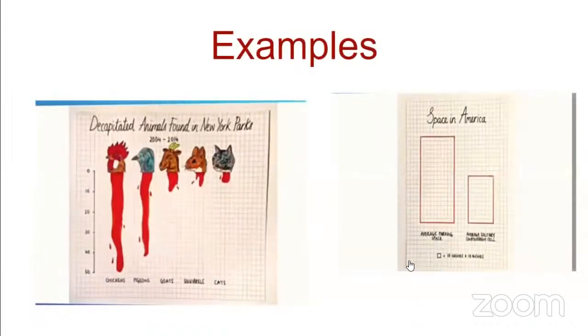Then, space in America: average parking space, and then average solitary confinement cell. So she's using it to provide context to explain to normal everyday people how big the space is that somebody is put into when they are imprisoned in solitary confinement, and then providing a context on the grid down here. So for 10 by 10 inches, and then we have the average parking space, and the message that she wants to communicate is to show how small the space used for solitary confinement is in America.